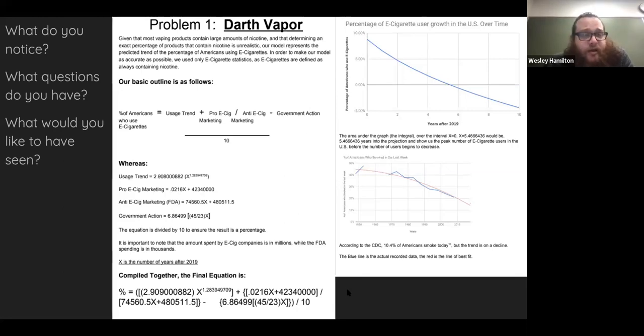Yeah, so maybe the takeaway here is, sure, you can have a very complex model. You can be incredibly creative with how you approach things. Just justify it and explain it in a way so that maybe some of these questions that a judge or someone else reading this might have, they don't have as many of those questions.